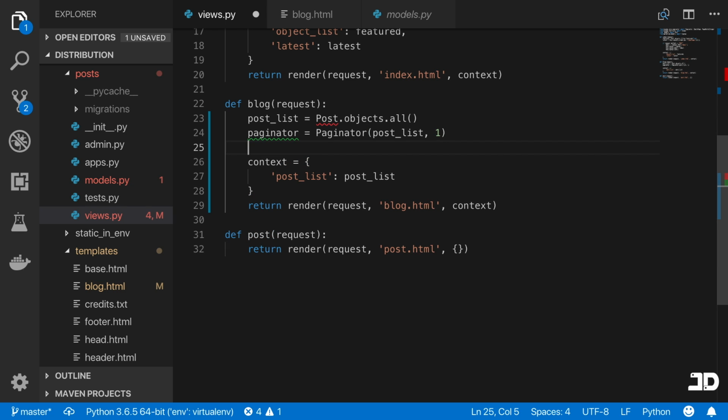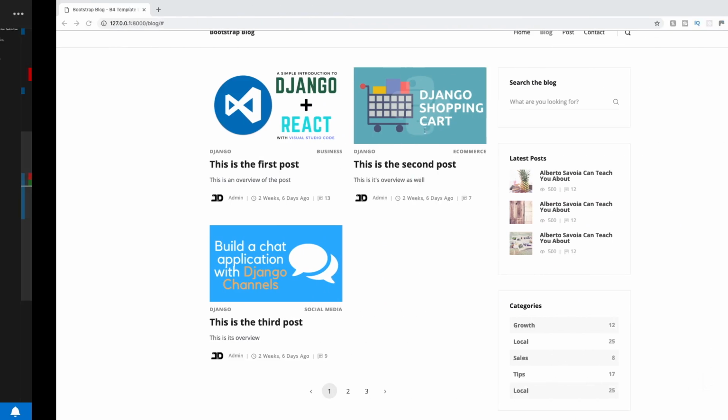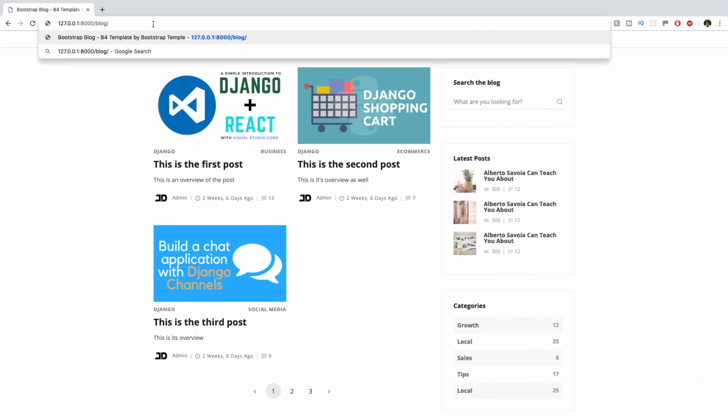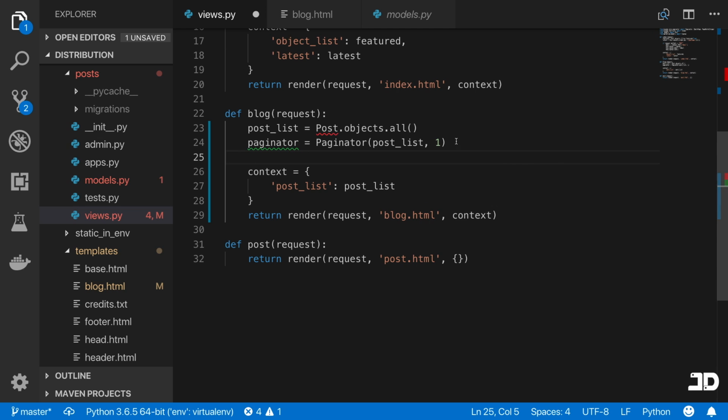And then the next thing we need to do is create what's called a page request variable. So what's going to happen is in our URL, there's going to be a parameter passed in, which is going to be page. So it's going to look like ?page= and this could be page 1, page 2, page 3, and depending on whatever page you're on, the paginator that Django has is going to determine what instances in the query set need to be rendered.